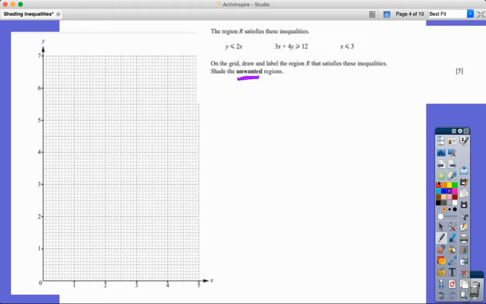That's in bold, it's very important, so take note. The first thing we need to do is to draw the boundary lines. And the boundary lines are basically these inequalities with equal signs and not inequality signs. So the first one is y equals 2x, the next one is 3x plus 4y equal to 12, and the next one is x equals 3.